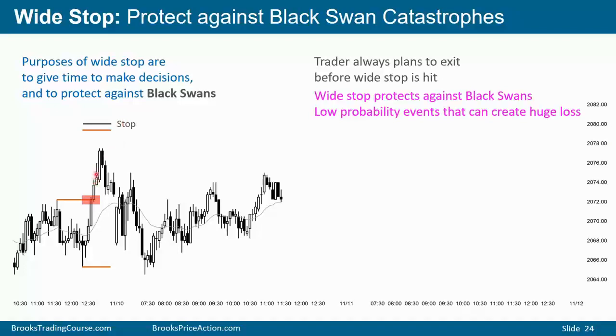So let's say the market's going up here and you do not have a stop, and you get a phone call from somebody and you have to run out in an emergency for some medical problem. If you didn't have a stop and you didn't exit and you rushed out the door, the market could keep going up and you get a huge loss. Let's say your computer crashed, or your electricity went out, or your phone died, or some other unexpected thing, or your broker was having a technical problem. You need some stop in the market to protect against very low probability events, because those low probability events happen and they can cause huge losses.